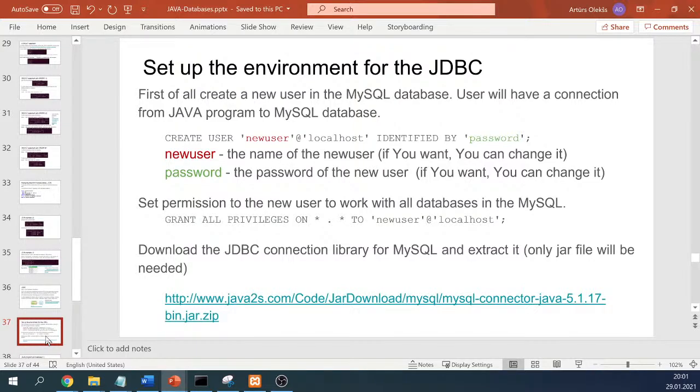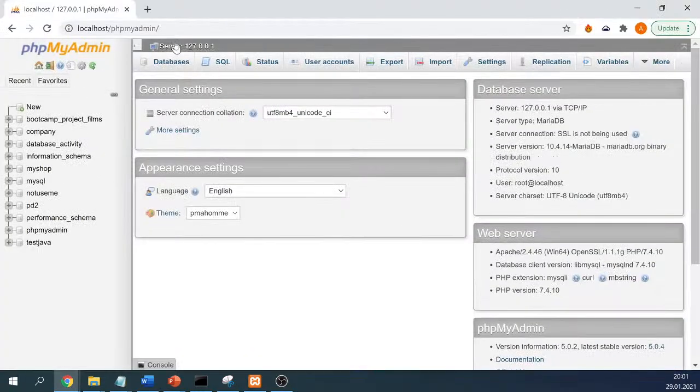The same way it can also be done if you manually set it up in the administration of the database.